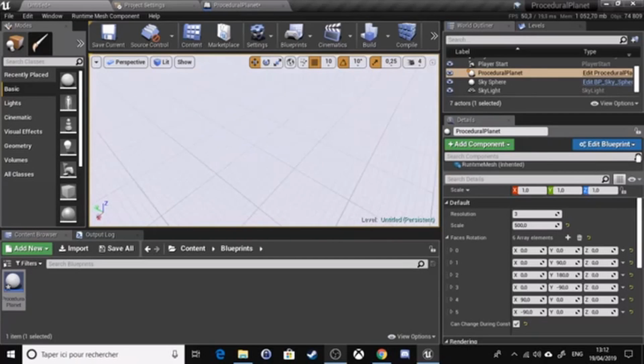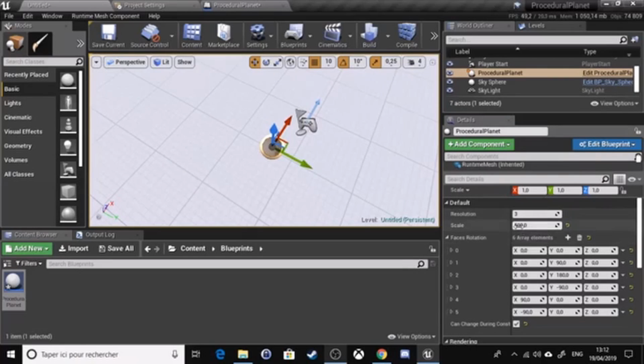Oh, okay, it did work, but since the length of the vector is always 1, the shape is very, very small. So even if we change the scale, it won't change anything. Put the scale to 0, well, it will not work.